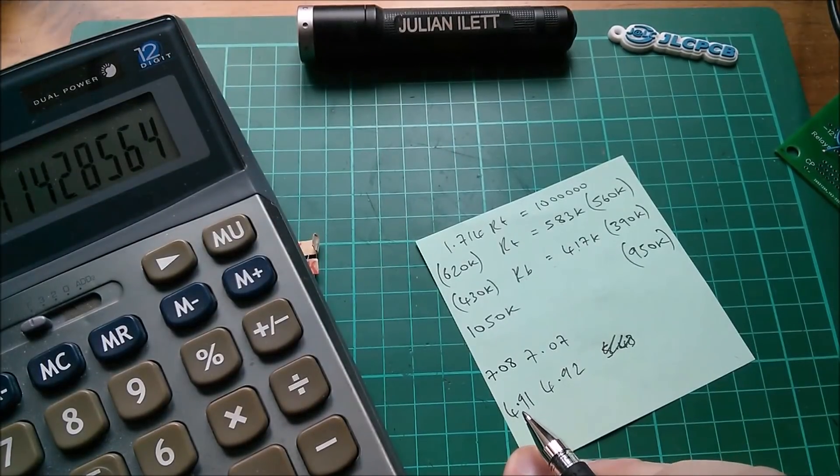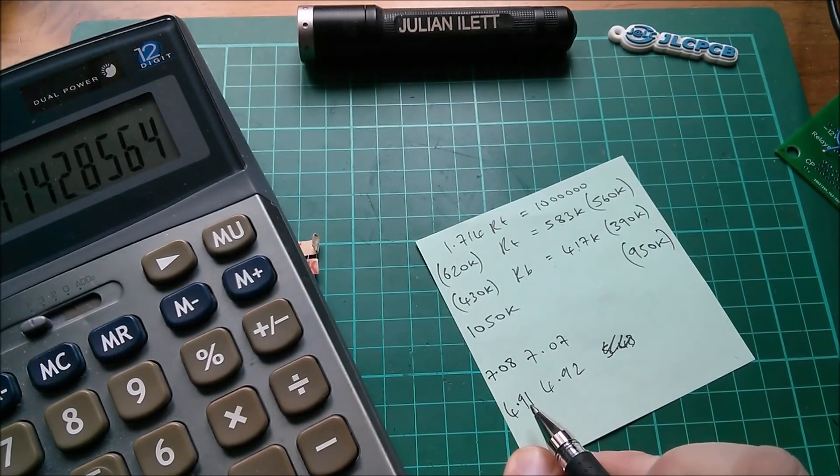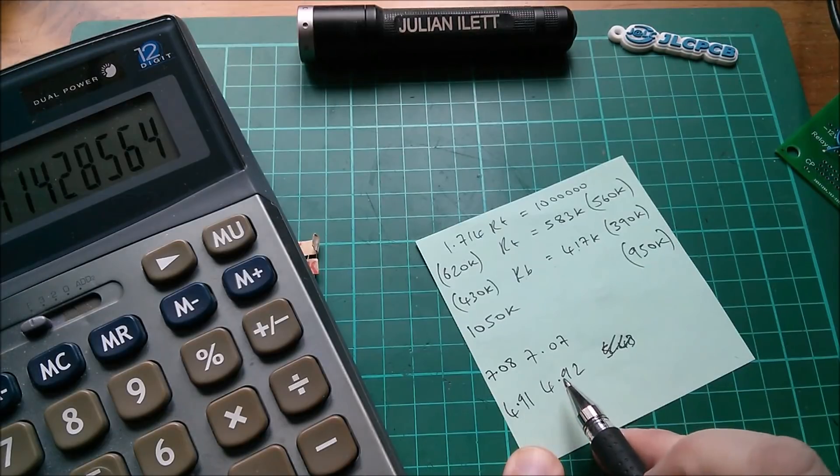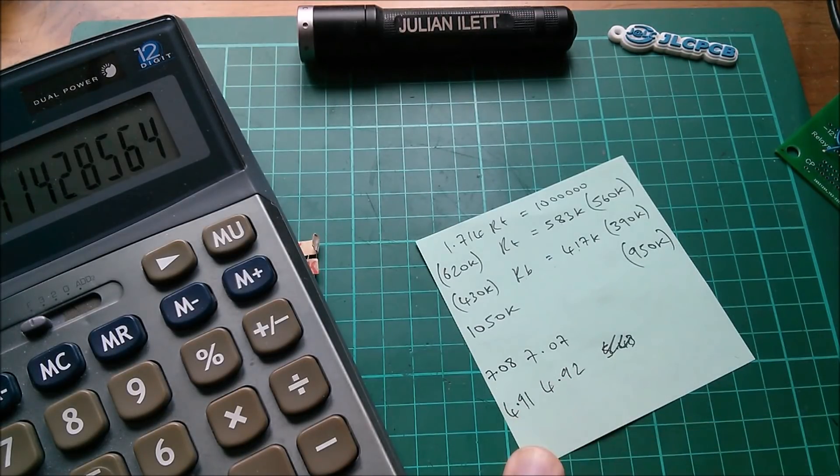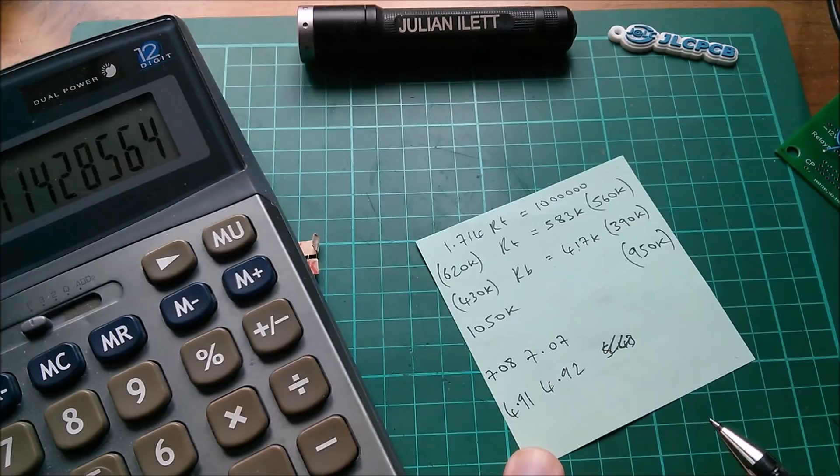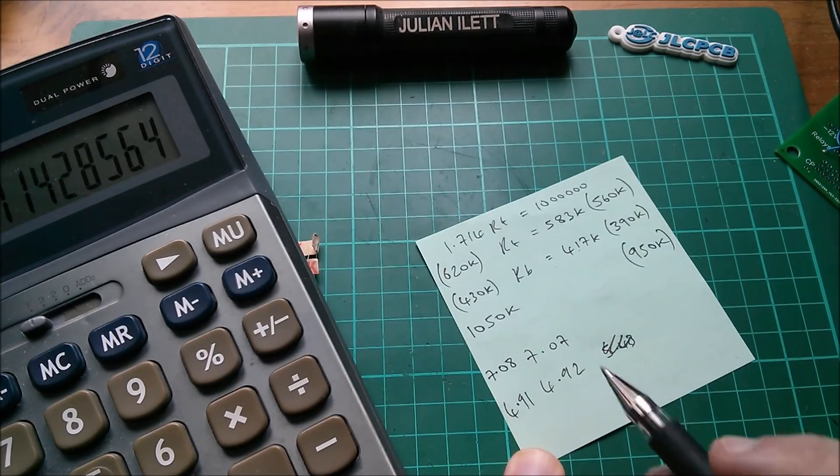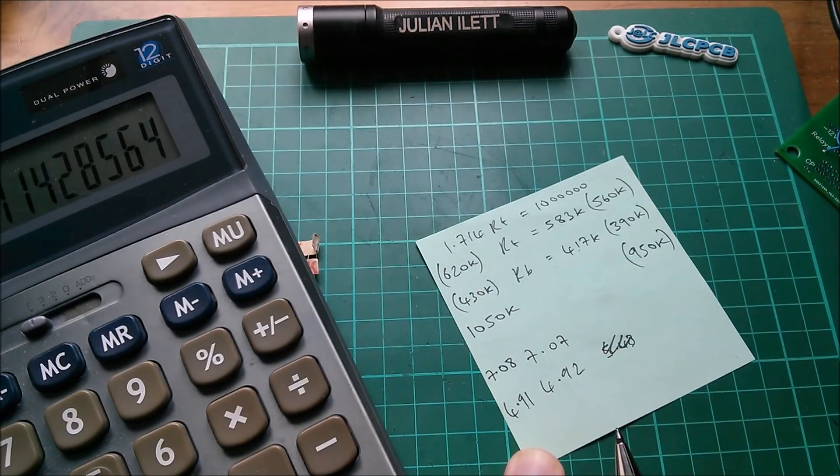Let's work out the ratios. Actually, it's really very similar. Instead of 4.92 we get 4.91, so it's slightly further away from 5 volts. And instead of 7.07 we end up with 7.08, slightly again further away from 7 volts out of the 12 volts. Very little in it.